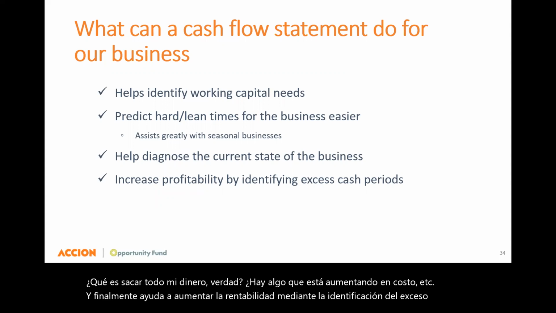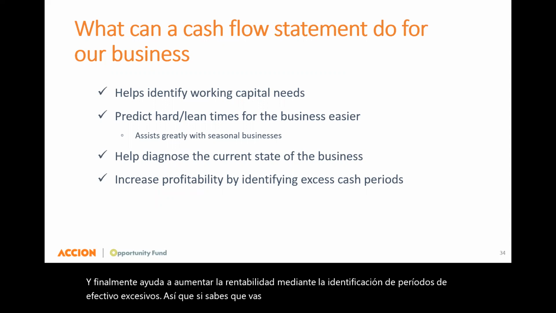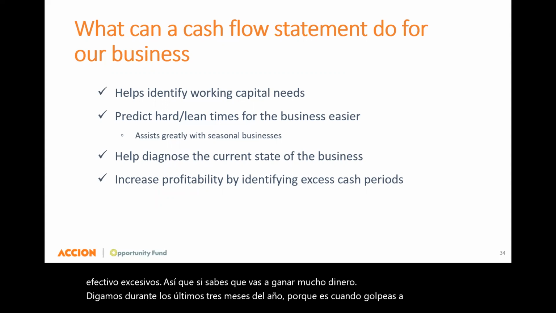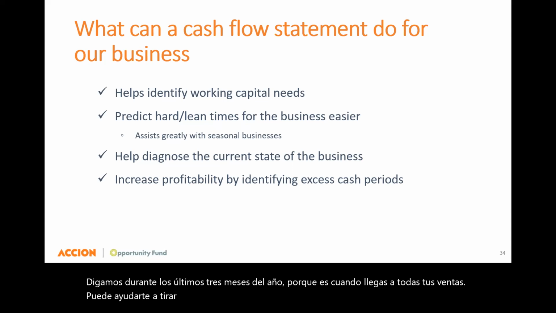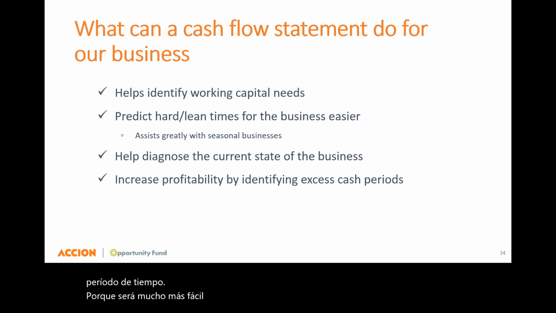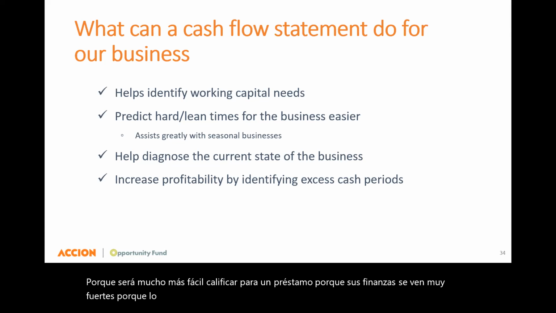So if you know that you're going to be making a ton of money, let's say during the last 8 months of the year, because that's when you hit all of your sales, it can help you pull that cash and maybe help apply for a loan during that period of time, because it'll be a lot easier to qualify for a loan because your financials look really strong because you have a lot of cash currently in your business, rather than applying when you actually need the money and your cash reserves are low, right?